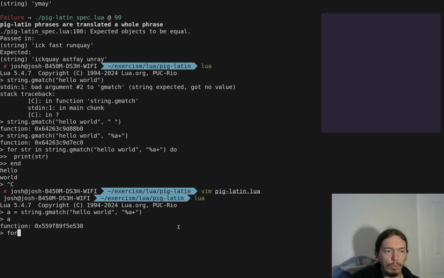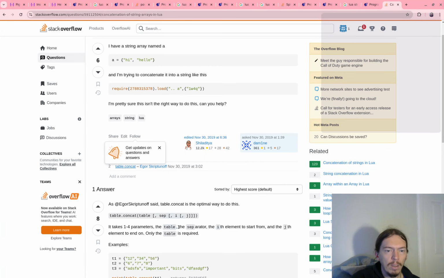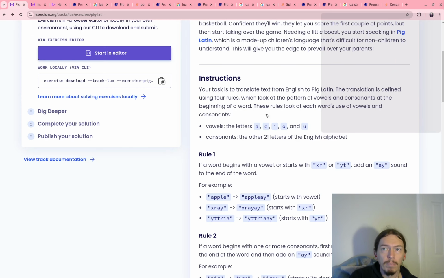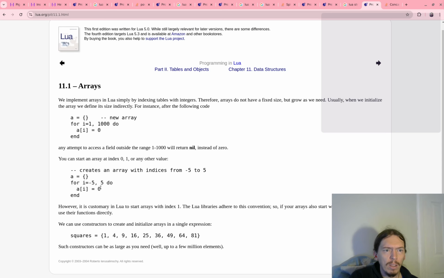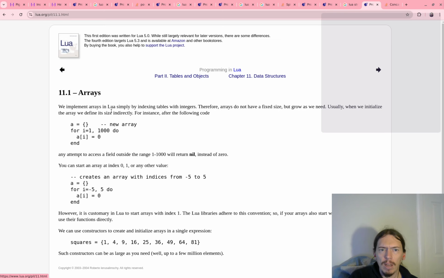So I guess we want to go for, okay, A equals this, for string in string gmatch hello world %A do, and then we'll say, so we can set it like that. Is there another way? Can we push onto the array maybe? Something like that? Maybe not.